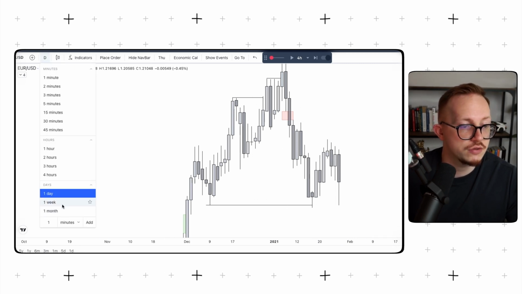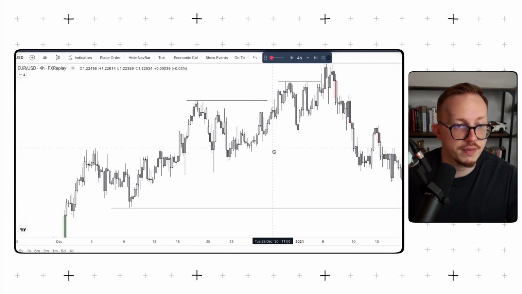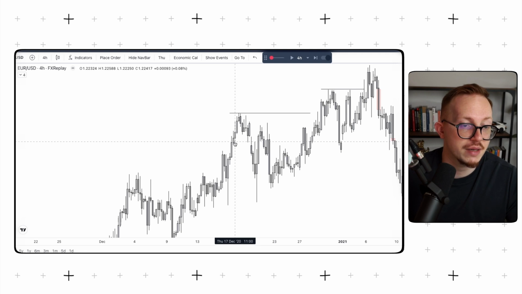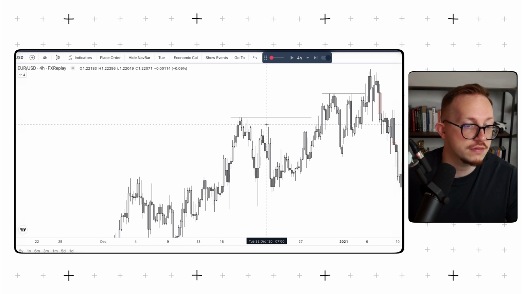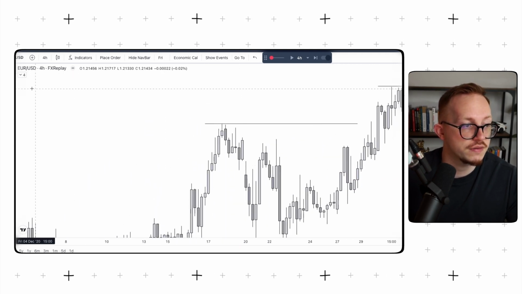You also need to use your lower time frames. So now, right here on a 4-hour, we are basically going to do the same thing. And we are going to watch the markets and see what happens whenever we take out these liquidity points. So if we're zooming in on a 4-hour, we can see there are more liquidity zones in the market.